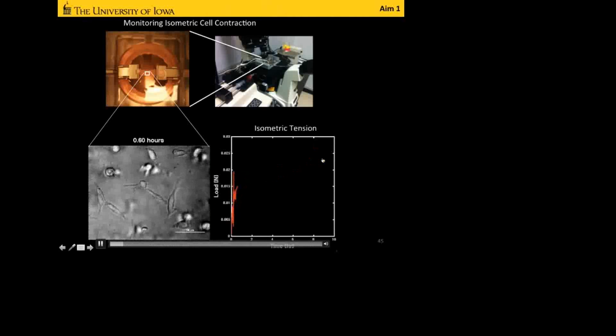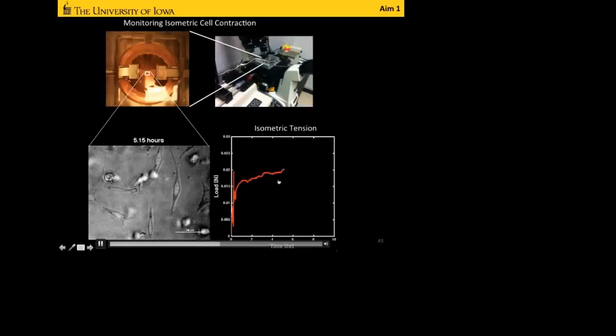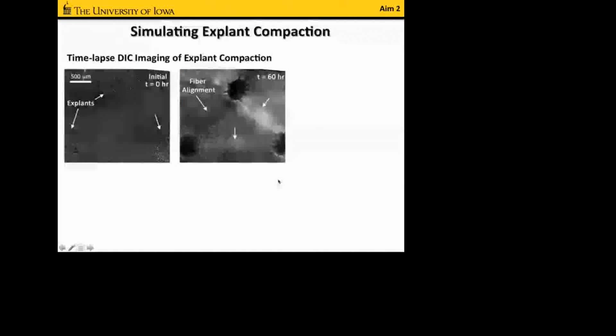Okay, so what we've got are these experiments that we're doing right now with these explants as a simpler system to get started. We're doing this time-lapse imaging. You can see the fiber alignment I was talking about before in this image very nicely. And what we want to do is develop these multi-scale simulations so that they can tell us more about what's happening in these experiments, as well as develop the physics of the problem so that we can use it eventually as a predictive model for wound healing.